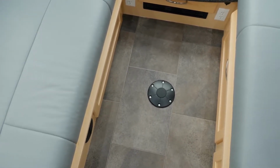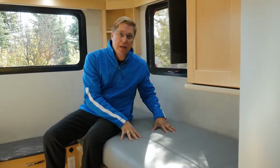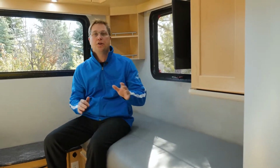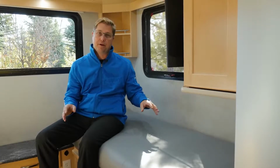All of our cushions are made with 2 layers of foam. We start the base with a medium density foam and then apply a layer of memory foam, so when you're sleeping, your body's conforming into the memory foam and it's going to ensure you're getting a good night's sleep. On top of the foam, we wrap Dacron and then cover it in our ultra leather. So again, ultra leather, it's cool to the touch in hot weather, it's easy to clean and very pet friendly.